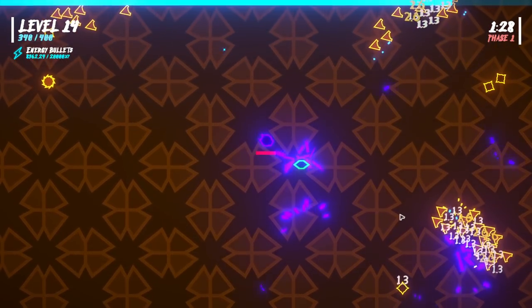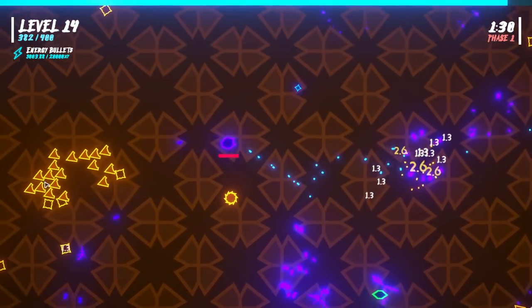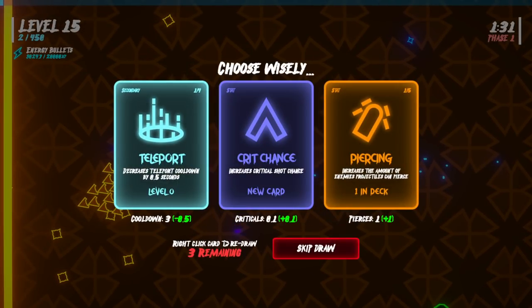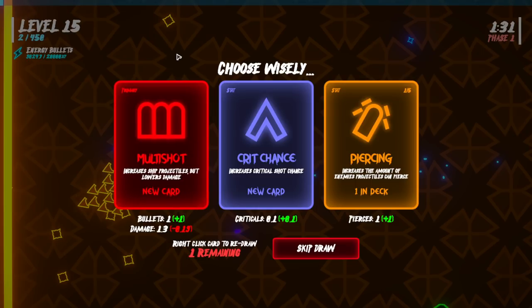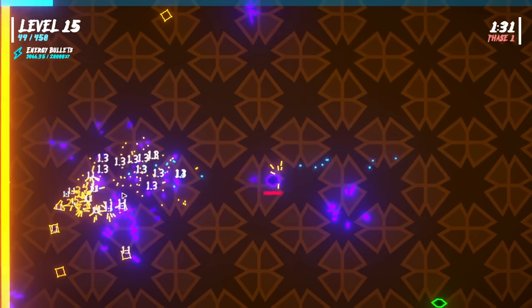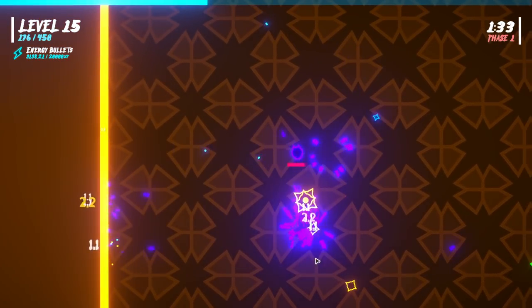This should not be as easy as most of these. Should also chase down these guys. Piercing is here. I already got piercing. Through all this. Multishot. I mean, I don't have a multishot yet. Let's roll this. Let's go with multishot. Yeah, now I have two shots. Nice.